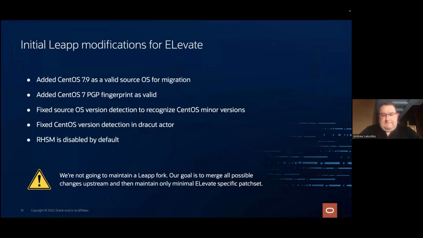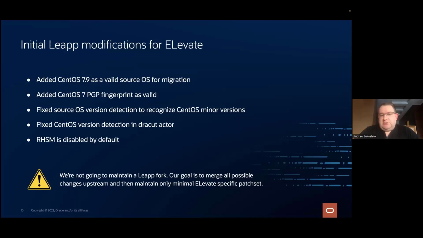So first, to allow migrations for non-Red Hat operating systems, the minimal set of patches we have to make to the Leapp framework are adding CentOS 7 as a valid source OS for migration. We should also add the CentOS 7 RPM key fingerprint.